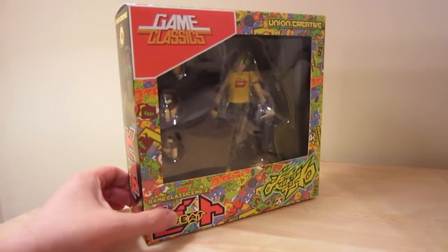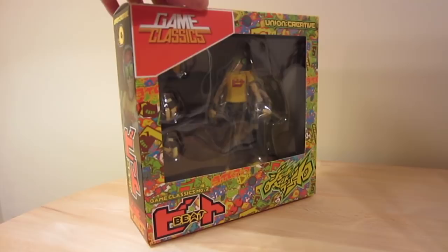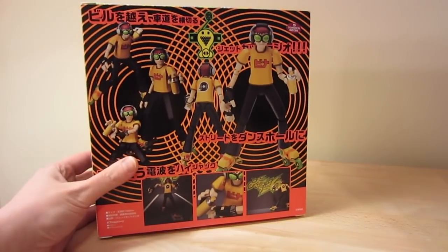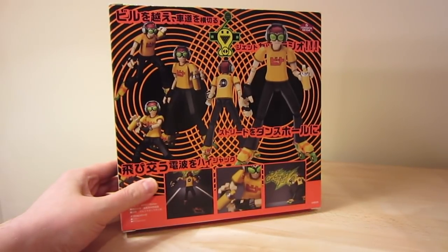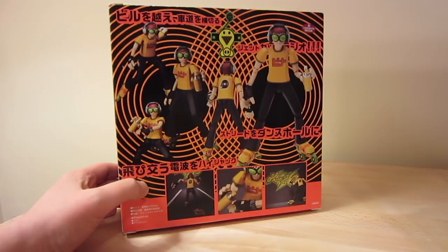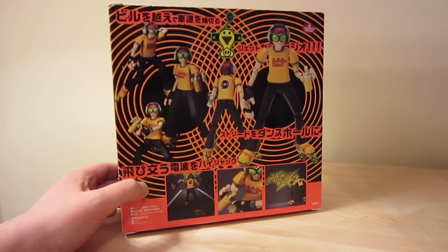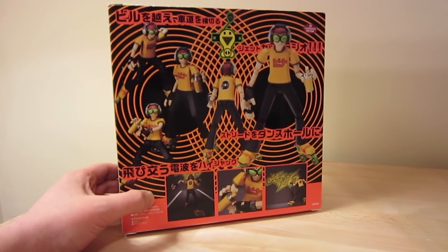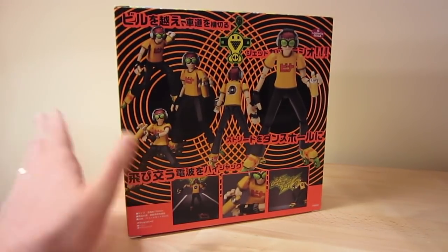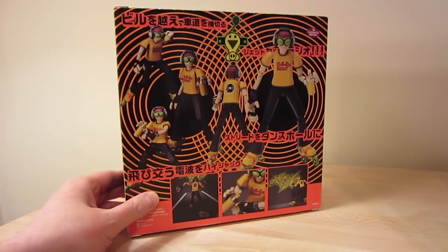You never know what the third one will be, but talking about this second one, what a great figure to make, because I have been waiting for a Jet Set Radio action figure for the longest time. Now, people might remember that there is a Jet Set Radio Future action figure of Beat, but it is not very posable. In fact, I'll compare that to this later on in the video.